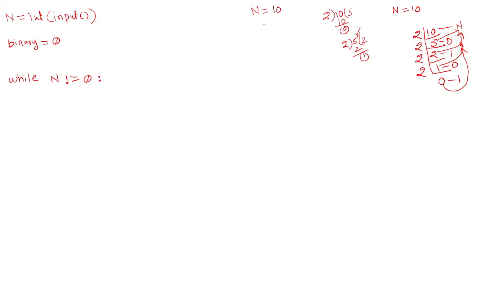So while n not equals to 0, I am writing all the values here. N value is initially 10. What we need to do, we need to divide n with 2 and get the remainder. So n mod 2 I'll write, and I'll store this in a variable called remainder. What I get in remainder is 0. So this 0 I need to store. How I need to store the values, the remainders, I should get from bottom to top. That means 1010 I should get.